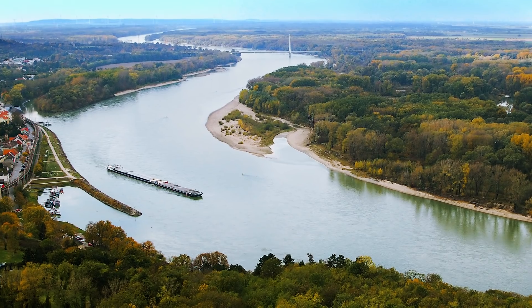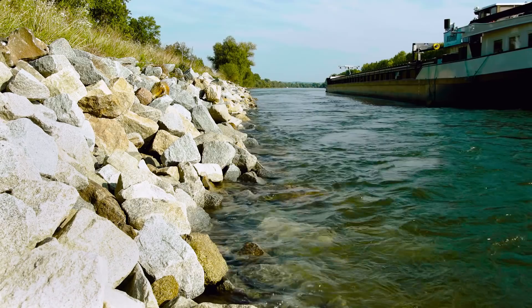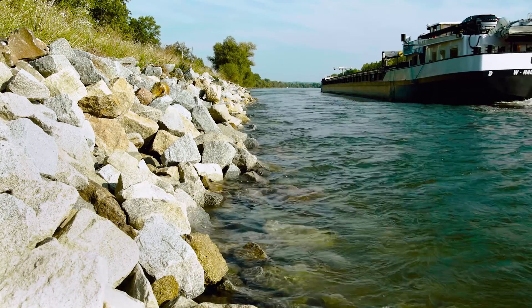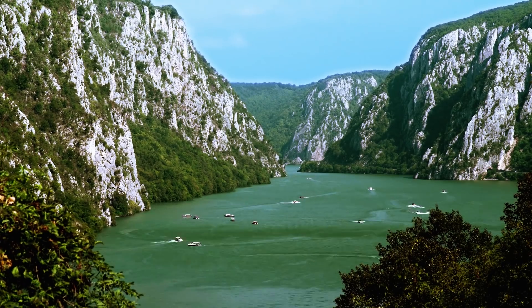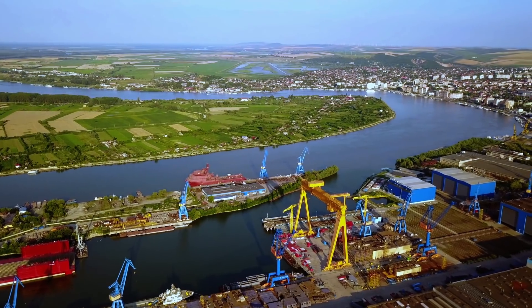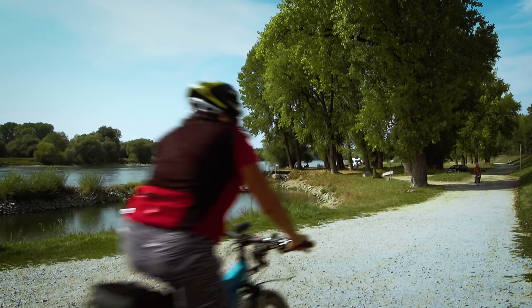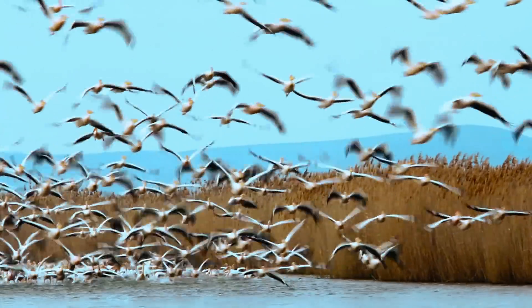These few examples show us that changes in the balance of sediment can cause significant changes to the river as a living space. And many players are involved with many different interests. So, how do we improve the sediment balance? And how can we develop measures that consider all these different interests?